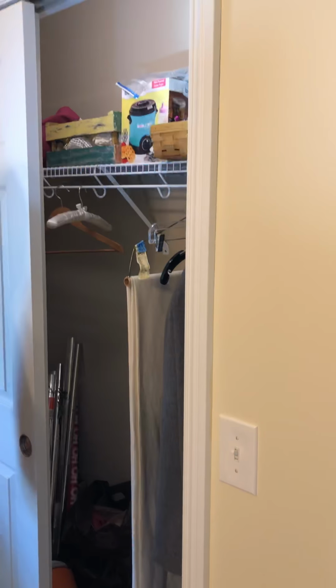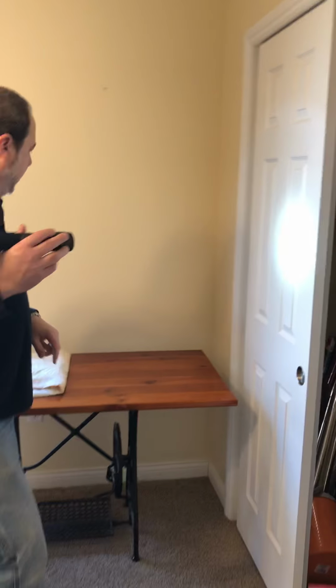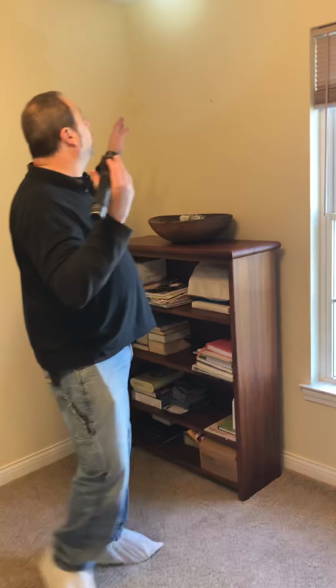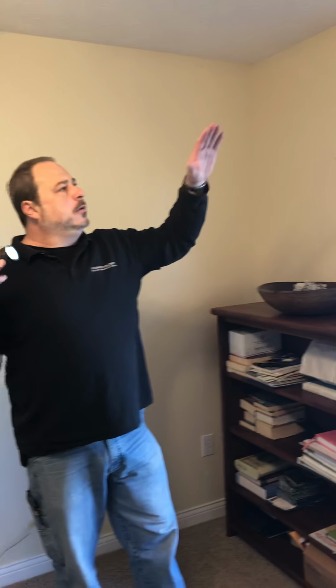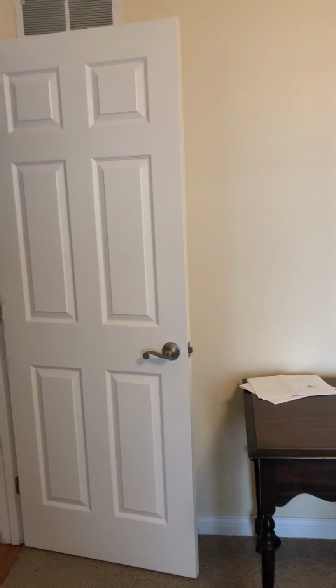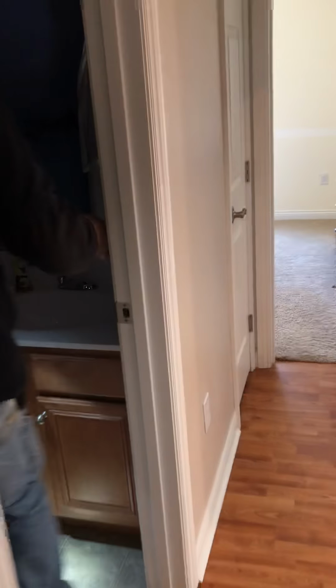Of course, smoke detector, looking inside the closets to make sure we're not missing any kind of stains. Again, the windows just fully extended on the blind to make sure we're not missing anything. And along any kind of exterior wall, we're looking for ice damming or any just general patches or repairs, checking your electric. And not really much to talk about in these bedrooms just because there's nothing there, really. That's a good thing. It's a good thing. Yeah. All right. Bathroom.